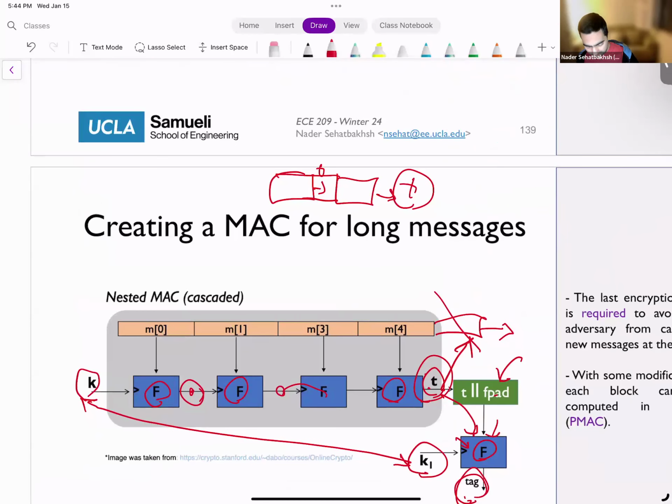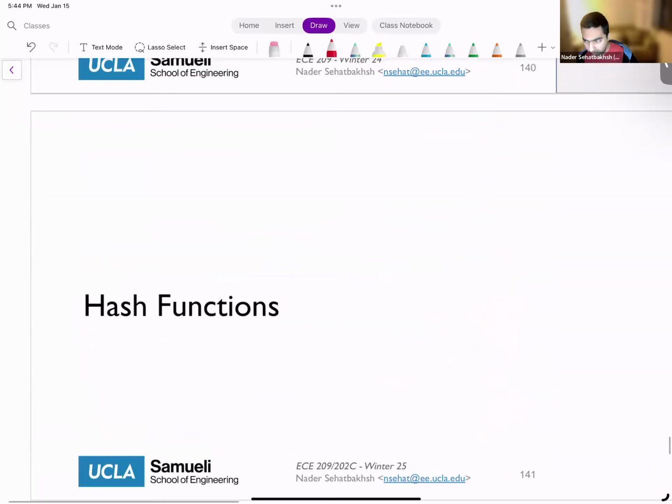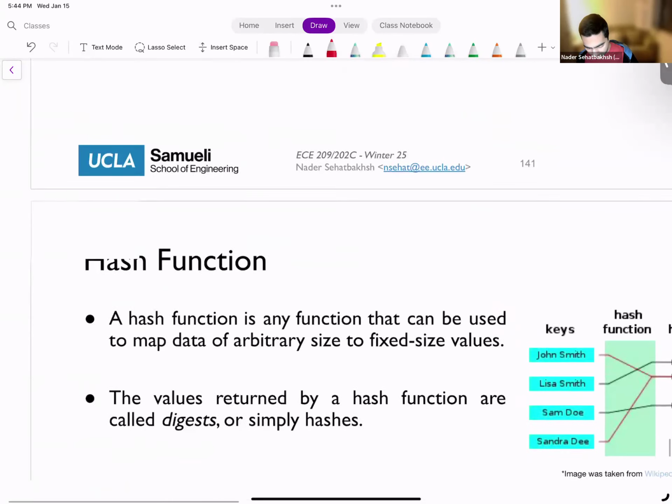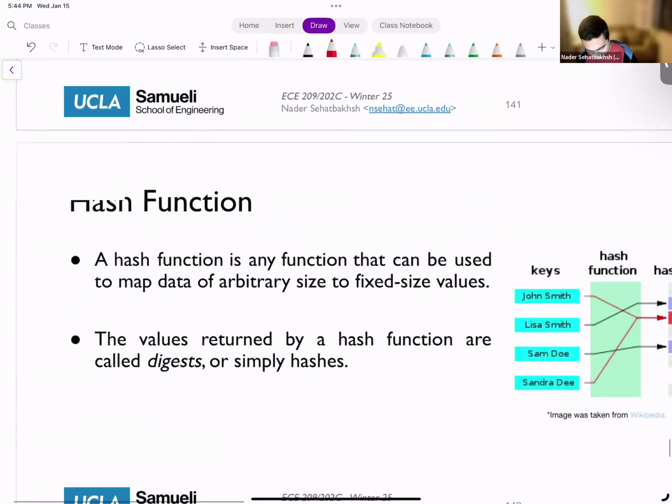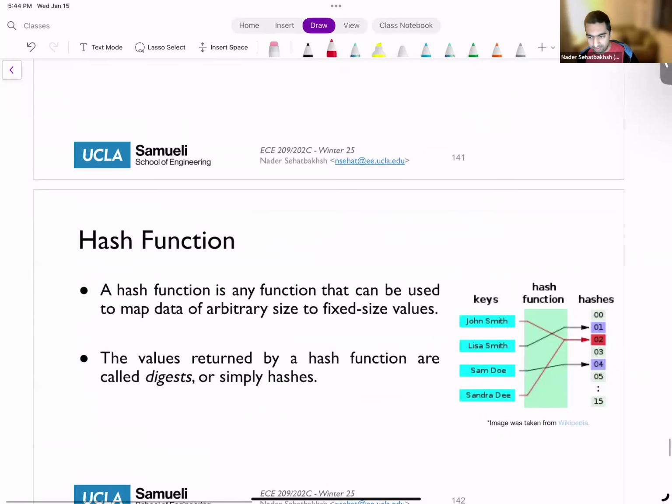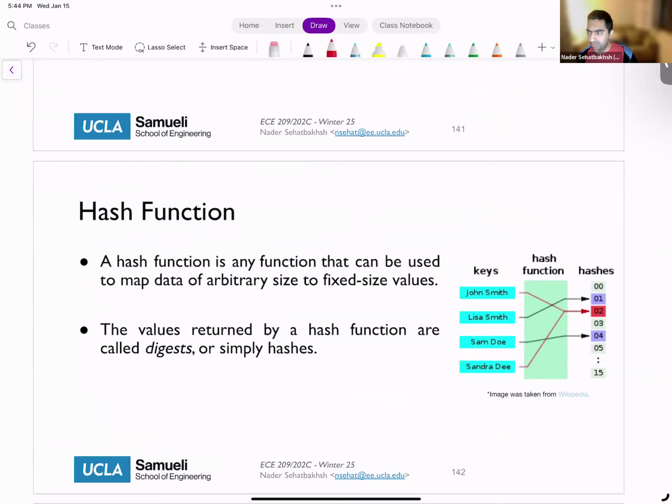MAC, I'm going to come back to this MAC one more time when I'm describing hash. So let me quickly describe hash, and then I'm going to come back to MAC, because there is one thing called HMAC, this combination of two. So hash, most of you have seen before and used it a lot, not necessarily in the security context.